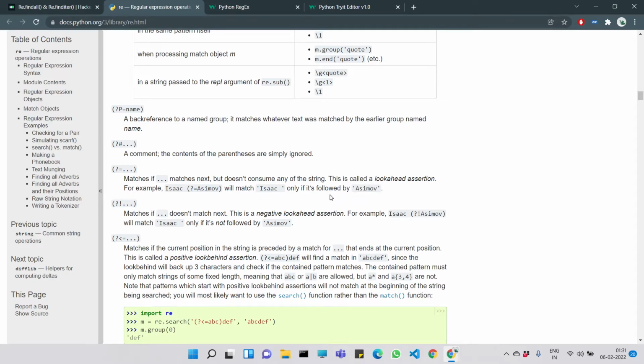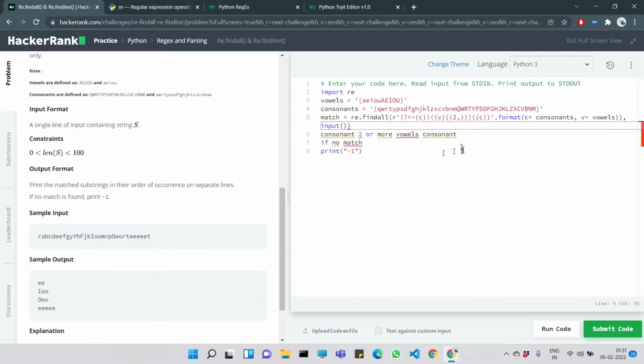So it will check for the vowels that are present before the consonant, just the opposite of this case. Here there is no less than symbol, so we have to write question mark equal to, so that part is done.